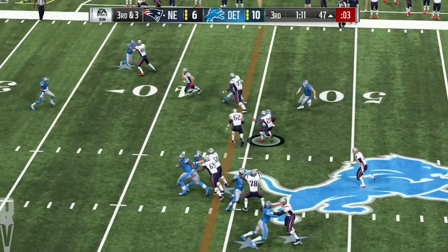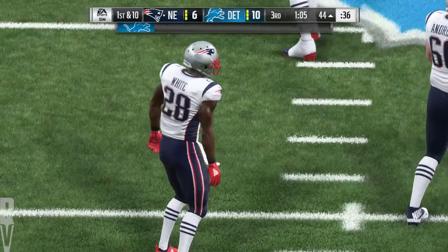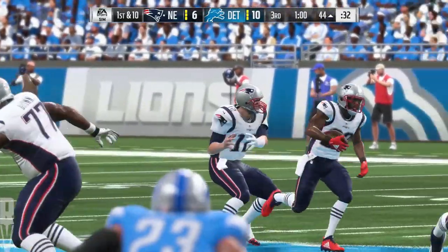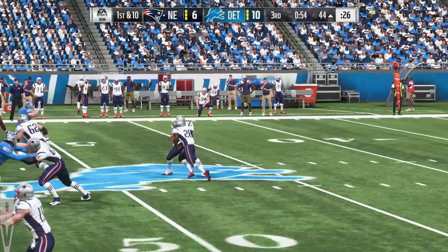They stay on the ground with White. And he's going to have a first down as he's brought down at the 44-yard line. Give him 3 yards and a fresh set of downs. On third down, that's a good job of situational football and understanding where the first down marker was and getting there.